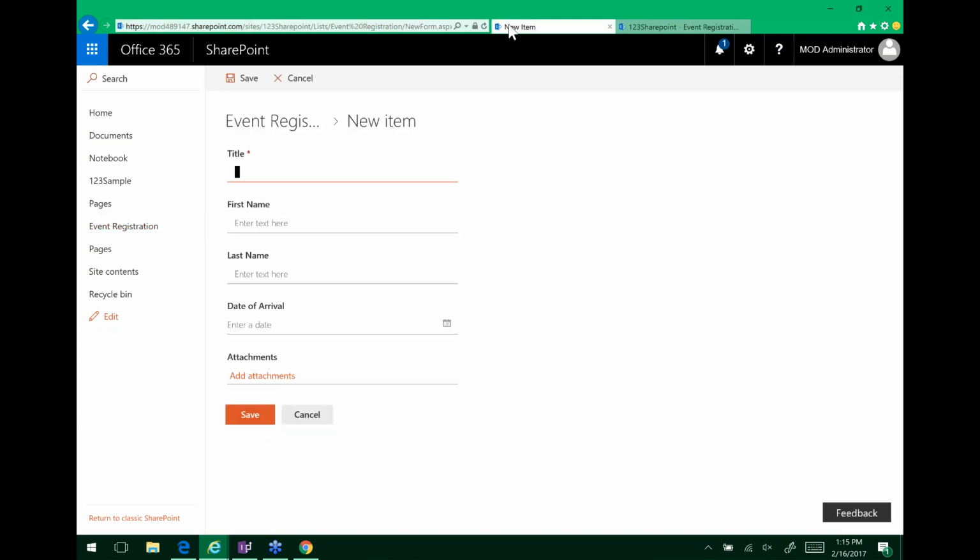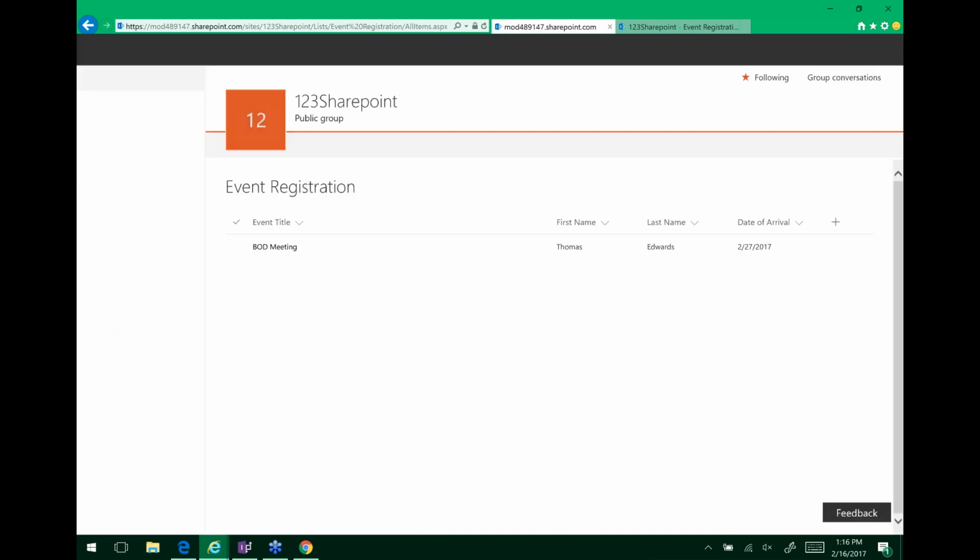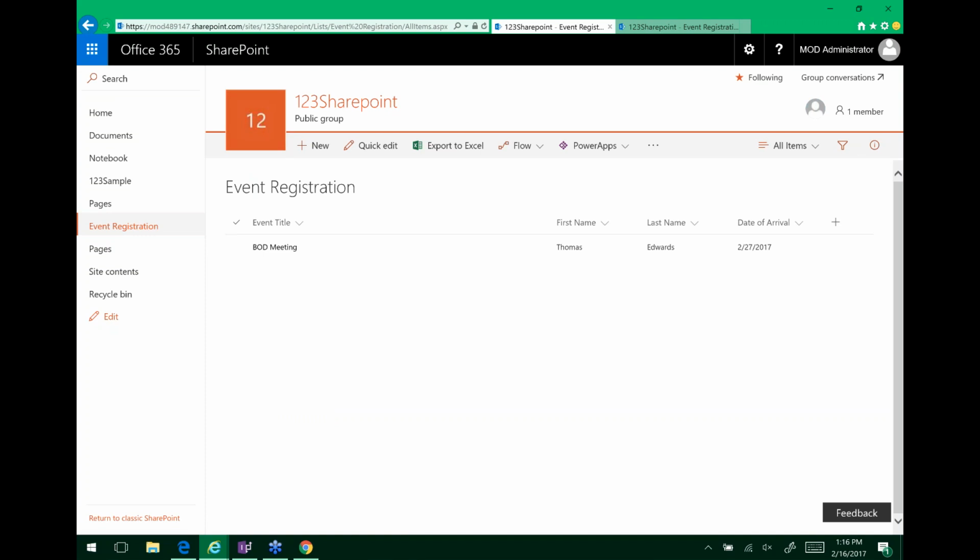So it may seem like they're really complicated ways to build forms, and InfoPath will certainly give you a lot of variety, almost infinite variety as far as form development. This is a really straightforward and easy way for folks to create forms inside of InfoPath or inside of SharePoint. And I wanted to start there because I feel like when people think about forms, they often think about what they want to accomplish with them. And I always go back to, what do you want to do with the information in the form?